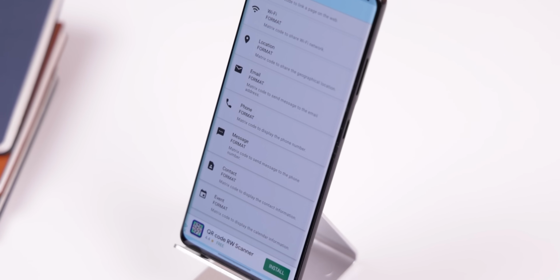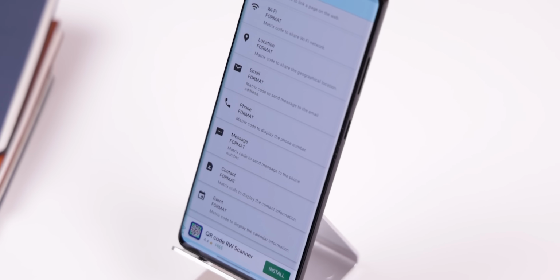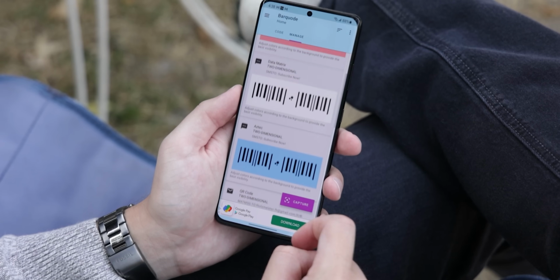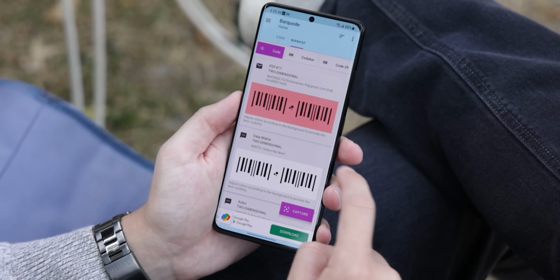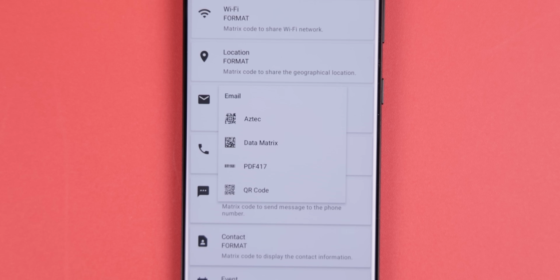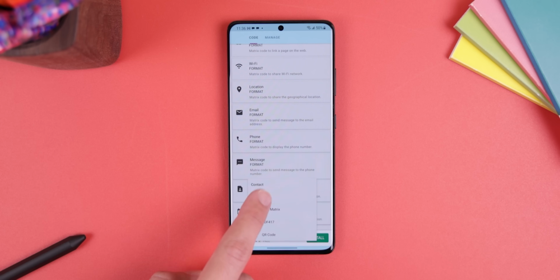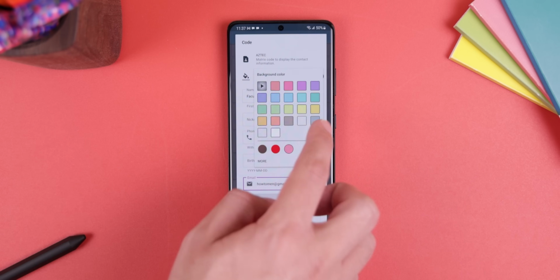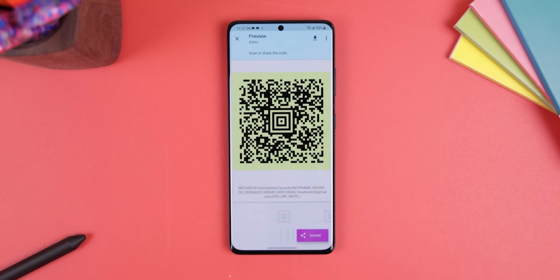If you ever wanted to create a QR code quickly, not just a URL, but also for sharing your Wi-Fi network, email address, location, calendar events, etc., Barcode is the only app that you will ever need to accomplish these tasks. Seriously, this app will let you create a barcode for almost anything and in any format. For example, I can create an Aztec barcode that upon scanning it lets a person add me as their contact, which already includes a ton of my information.